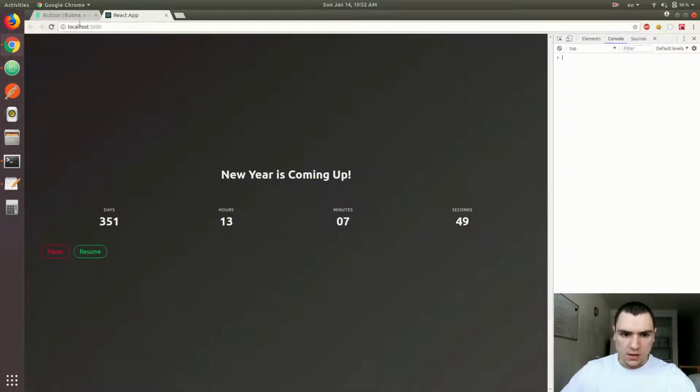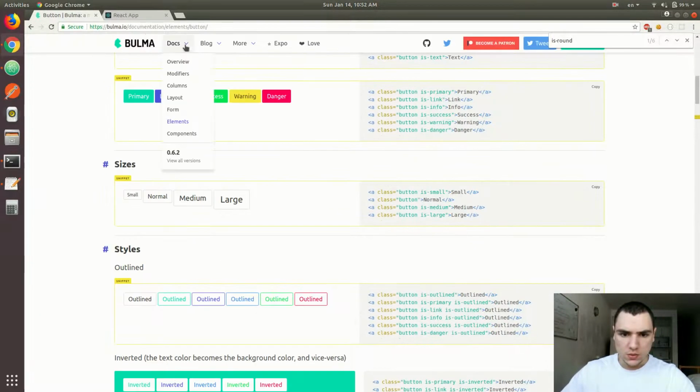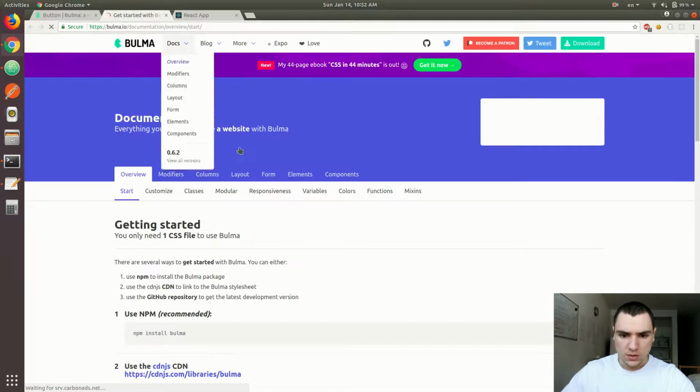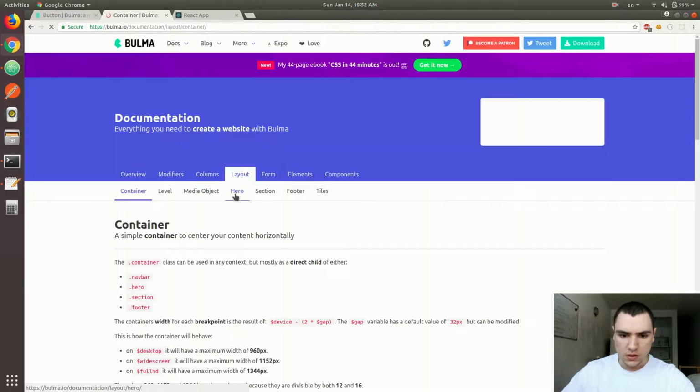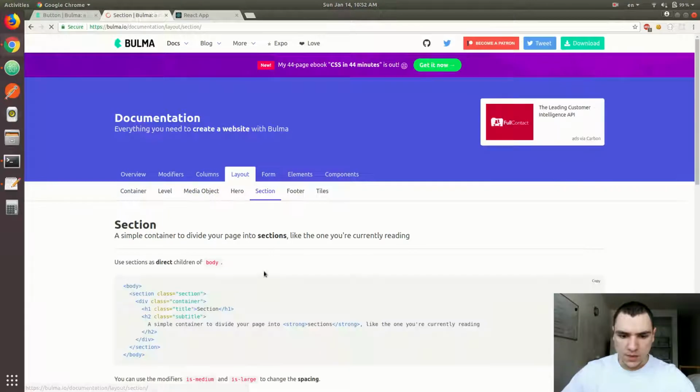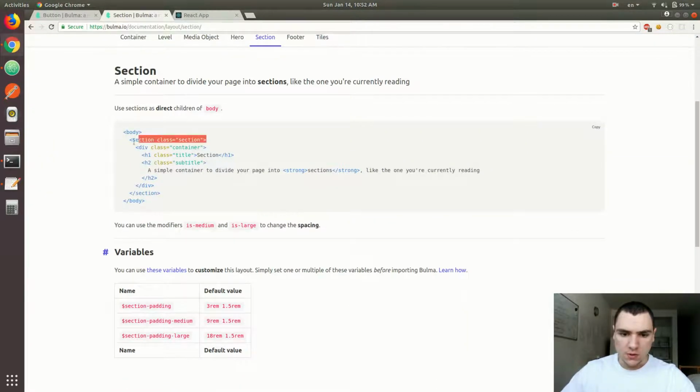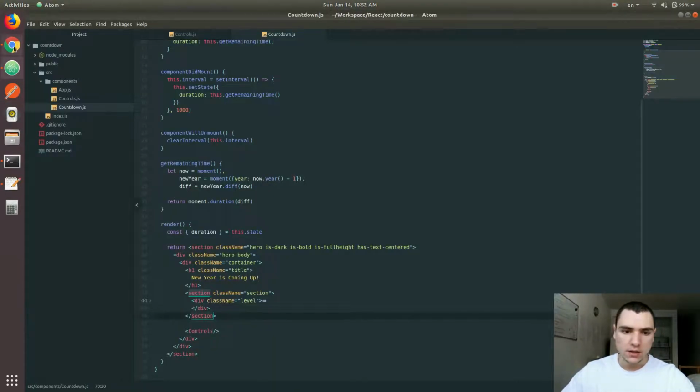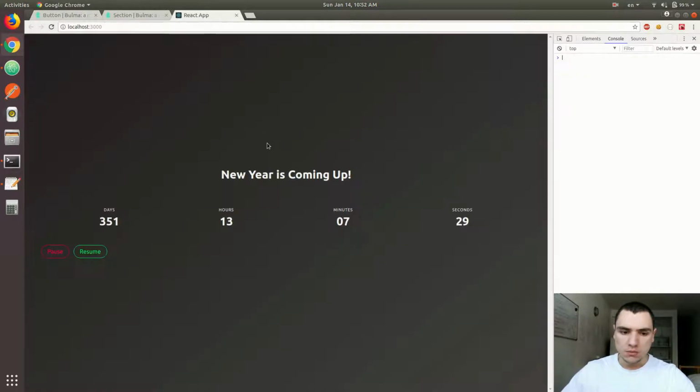In fact, if you open up the docs, let's go to overview. Let's see, I'm gonna go to the layout section. That's what they recommend using. If you have a section, so an element with a class of section, it makes sense to use a section wrapper. So just a small thing. It doesn't really affect styling in any sense, but just semantically makes more sense. So that looks good to me.